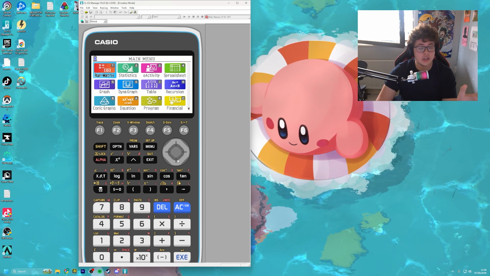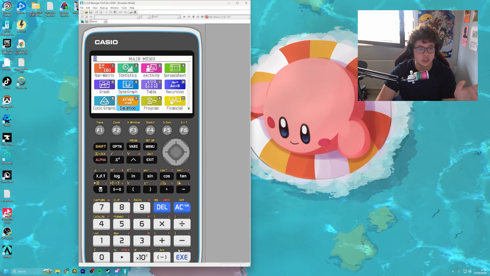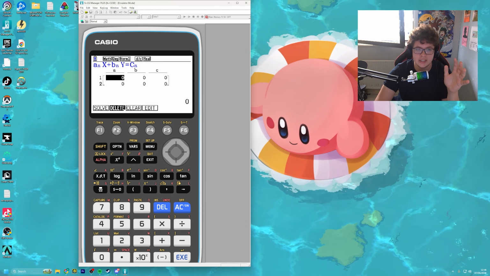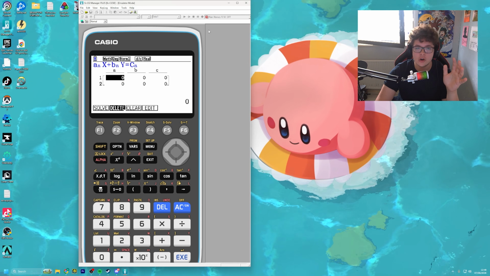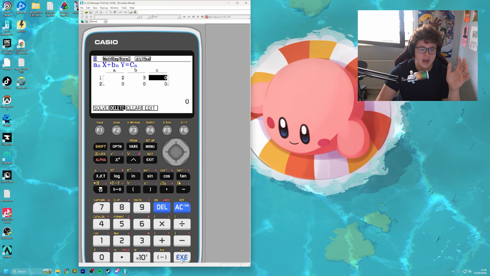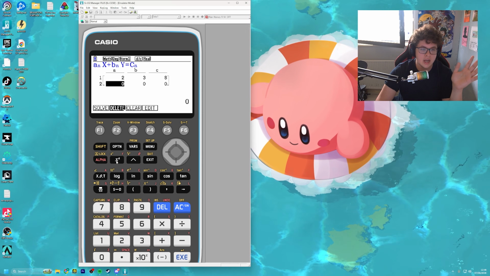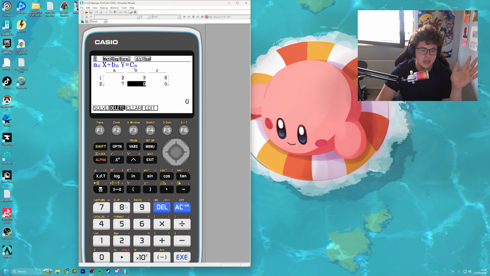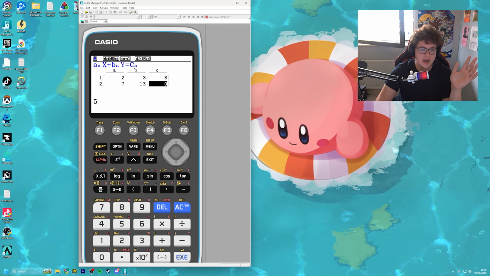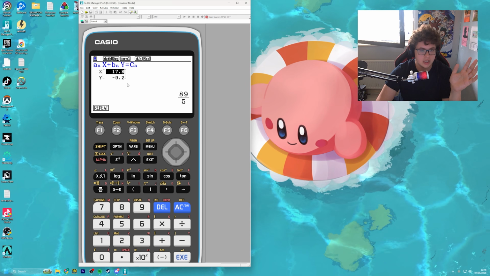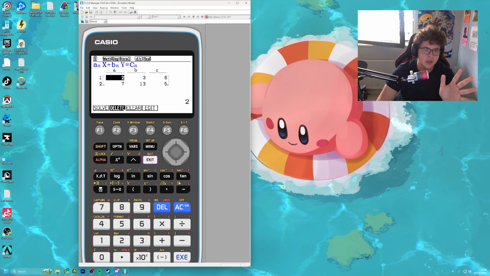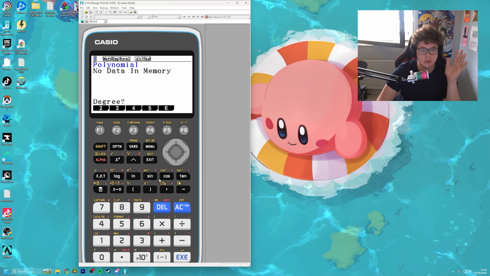Okay, the next thing that you can do is check simultaneous equations. I'm pretty sure everybody should know this, but you can do simultaneous equations in your calculator. So, let's say I had something of the form, I don't know, 2x plus 3y is equal to 8, and we had 7x plus 13y is equal to 5. It will tell you your solutions for x and y. I just wanted to put it out. You can do that. You can also check polynomials using this polynomial solver.